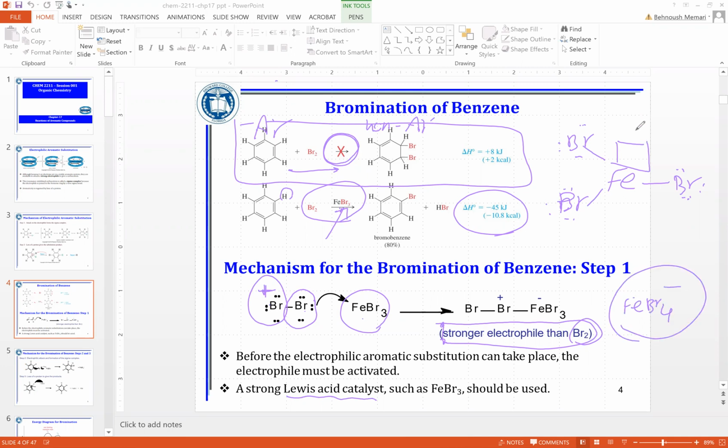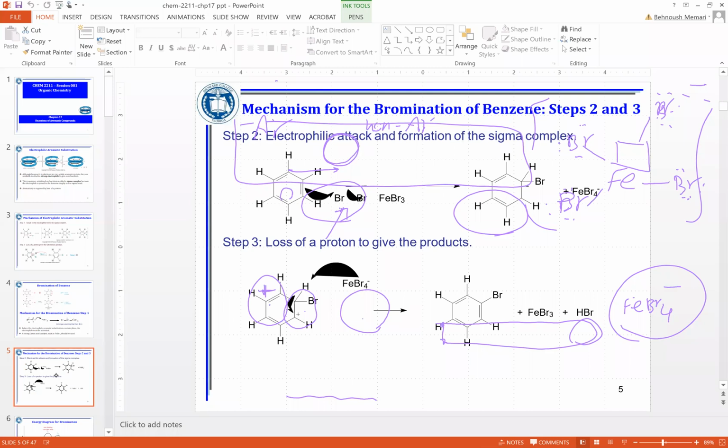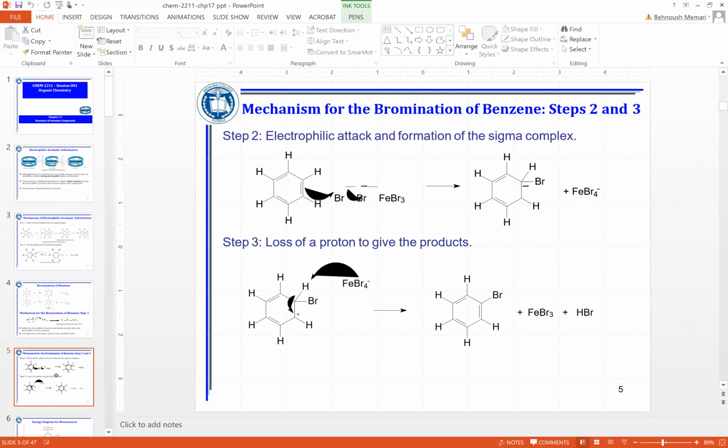Now the fourth Br with the pair of electrons is satisfied with the octet rule, but the other Br carries the plus charge. The Br carrying the plus charge is a disaster for that Br, because Br is highly electronegative and doesn't want to have a plus charge. If it doesn't want to have that plus charge, it is considered a very strong electrophile. So then the electrophilic attack would take place.